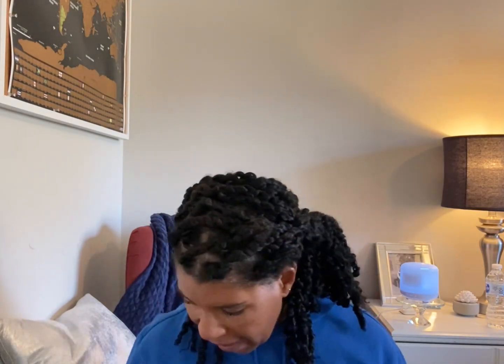So I got that. And then I picked up another one of these. Now, I know they sell these at the Dollar Tree, but they're not as sturdy as these. So this one was on the clearance for $4. So I picked it up. But these are great in the cabinets to tier, to put glasses or plates or however you want to do them. But I love these. So I've got a couple from Dollar Tree. That's how I know they're not as sturdy, so I'm going to be replacing that.